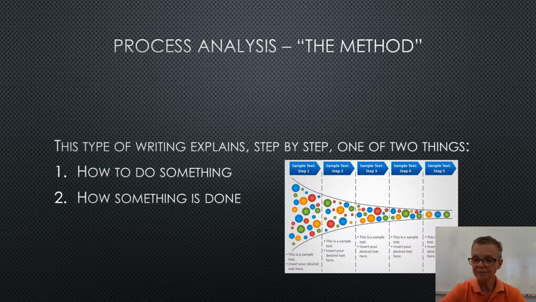How something is done, something is acted upon, causing the result. Water, the process of water running over rocks for a long period of time makes them smooth. That's a very abbreviated story because I'm not a science person, but it's how something comes about. That's what we mean by how something is done.